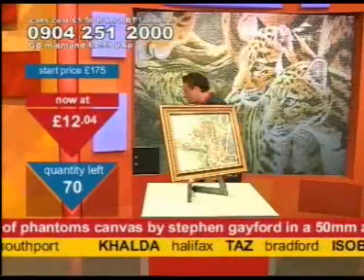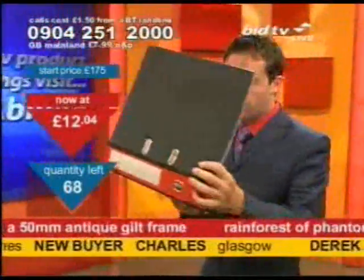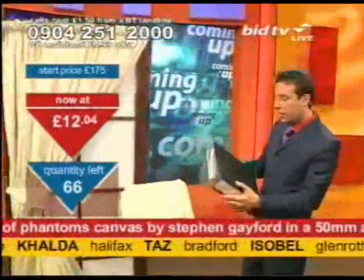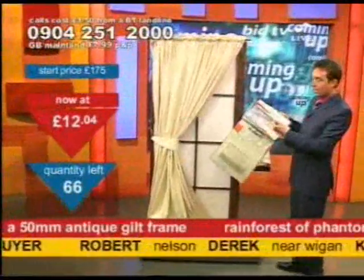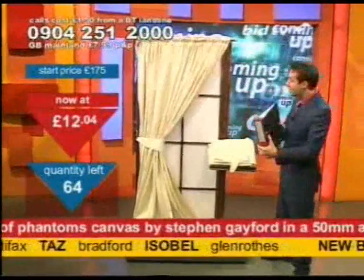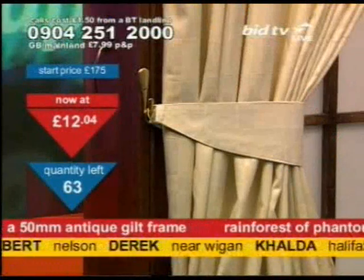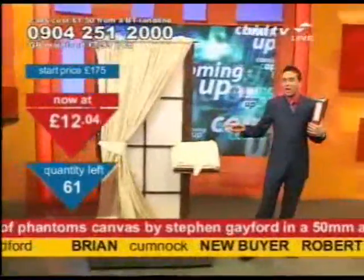Right, told you plenty about it. Let's have a wander. Inside the clearance file are the curtains, which are next. The clearance file, by the way, I'll show you what you see when we look at that. There's loads of things inside there, pictures of them and details of them for me, of things to clear. These curtains, which are next, are in the clearance file. So it means that if you're looking for curtains, you're going to get those next at a price you can afford.